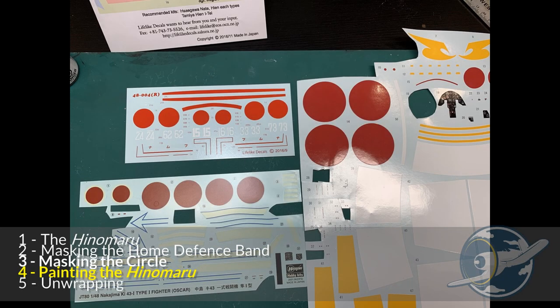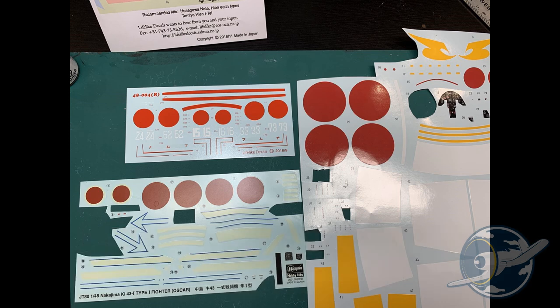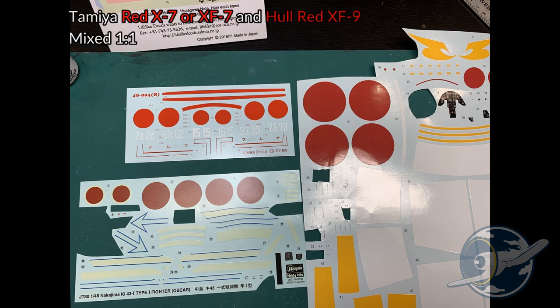So now we have to figure out what shade of red to use when we're going to paint the Japanese Hinomaru, or red disc. I've laid out a few decal sheets just to show that there really is no consensus to this, and there are a lot of opinions and a lot of discussion as to what this color ought to be. And I really can't tell you which one you should choose. However, what works for me is a one-to-one mix of Tamiya Red with Tamiya Hull Red in their acrylic line. And that's what I've gone with for years now.